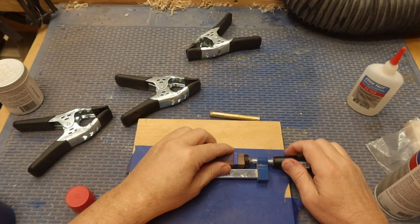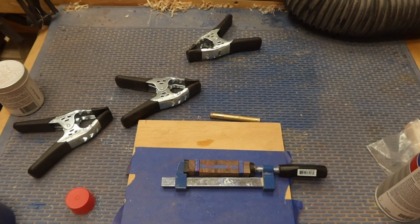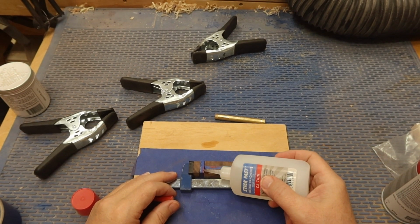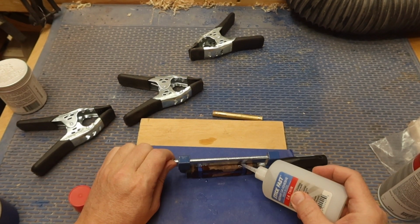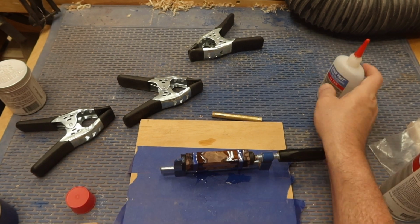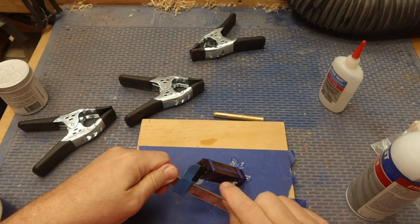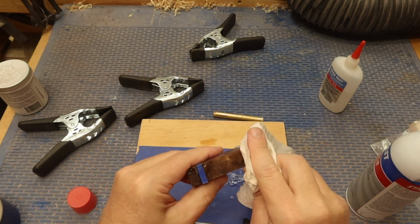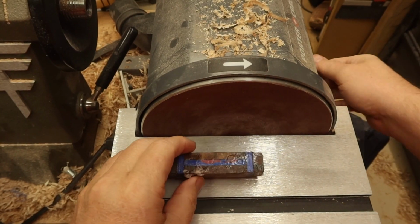All right, I have the accent pieces on the ends clamped up. We're going to soak these. Okay, we'll let this set for a minute, then we'll go over to the sander and we'll clean it up. Let's square this thing up a little bit.